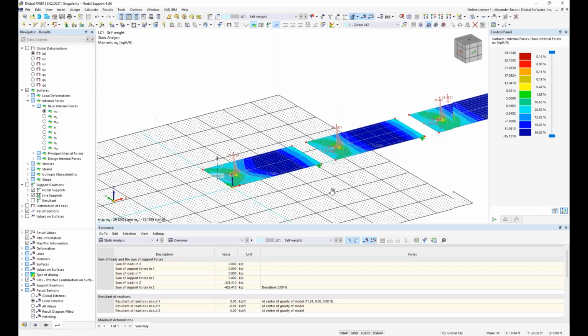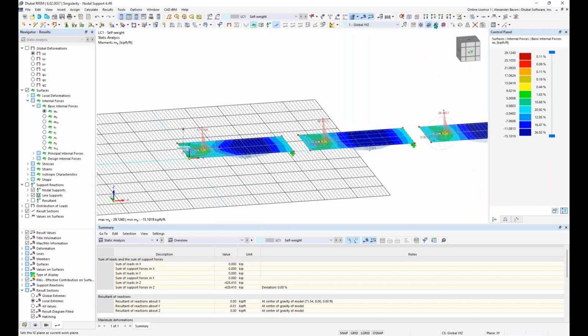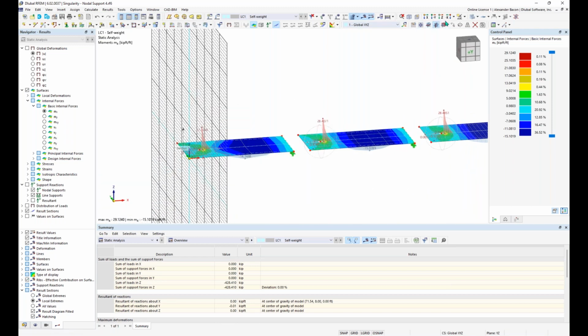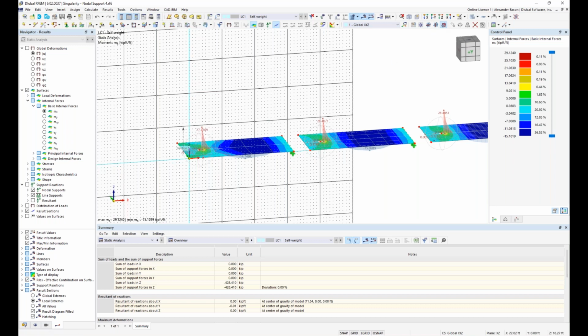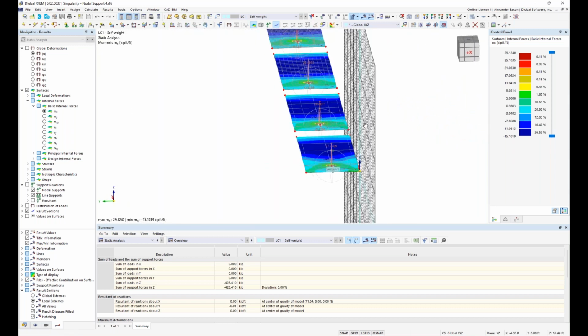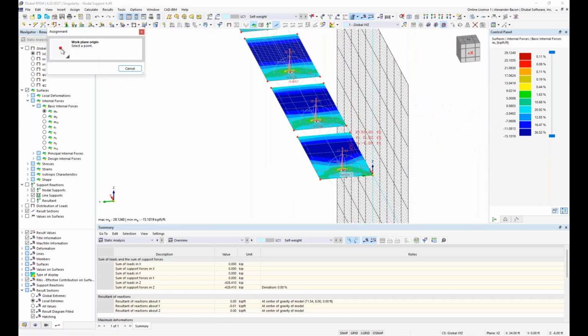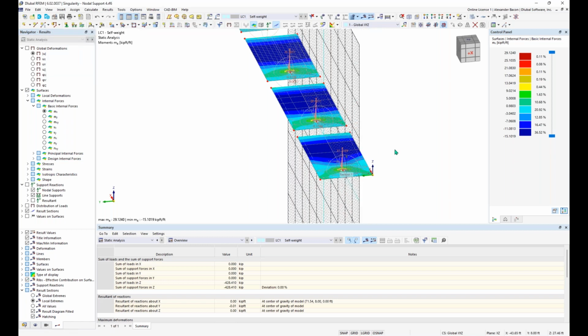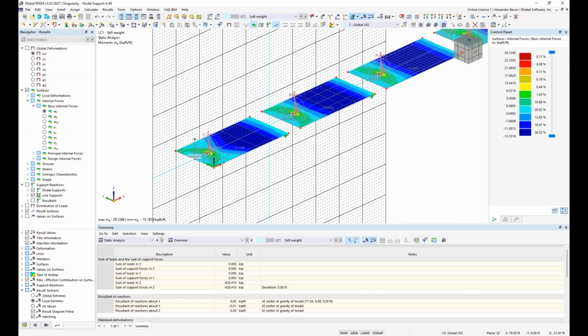So let's say, for example, I want to change my work plane here to there, and I also want to move it over a little bit, like that. So you can change your work plane, your grid work plane, using these buttons up here, and you can change the origin of the grid work plane using this button.